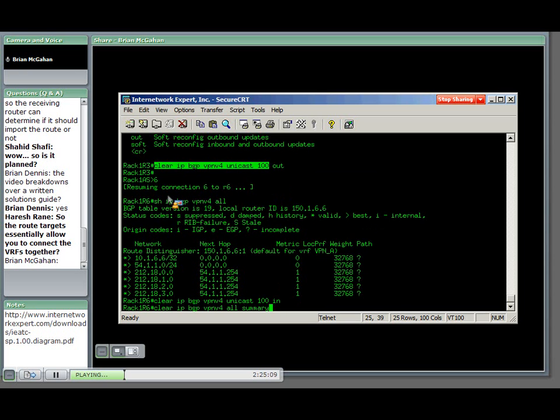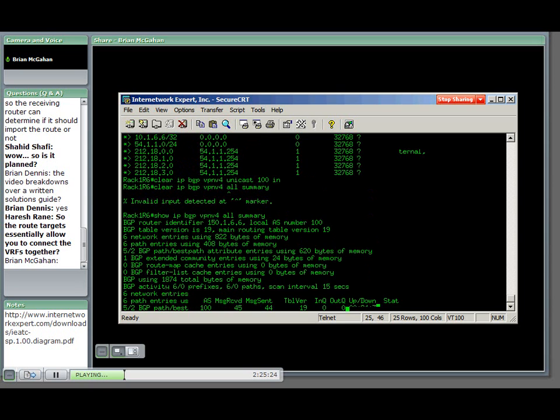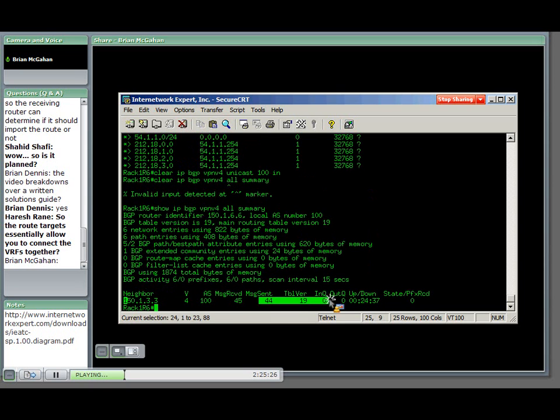Okay, another way to see if we're actually receiving these, we'll say show IP BGP VPN v4 all summary. Show, not clear. Okay, so it says that we're not even receiving any prefixes from router 3.